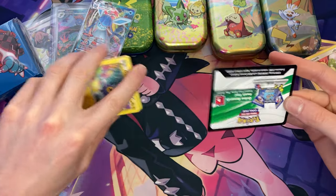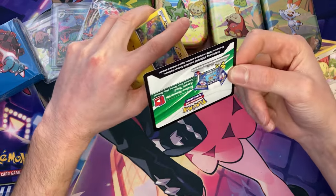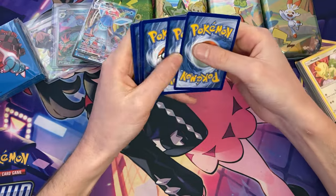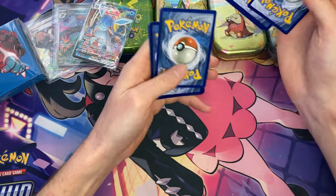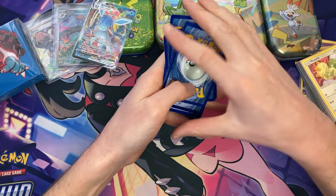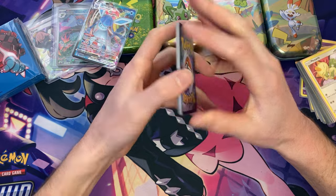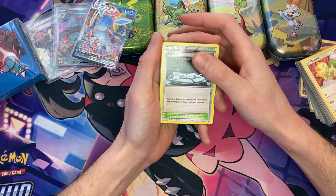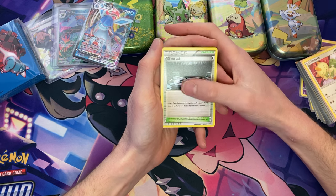Code card. Ooh, wasn't supposed to show the color, but it's white, which means it's a hit. 1, 2, 3, 4, JK, it's XY, so you only do three. Obviously, not going to be an energy, so let's get right into this. We have Silent Lab to start. XY, Primal Clash.